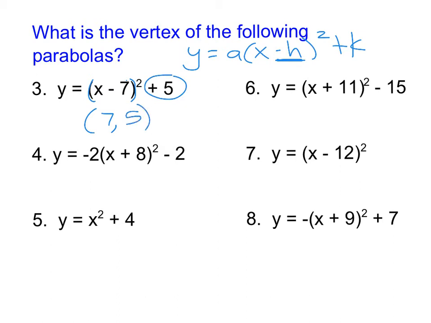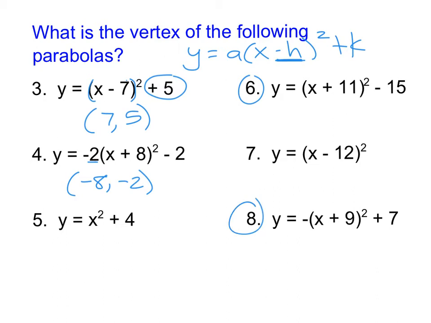All right, I'm going to do one more, number 4. The number out front doesn't matter, it doesn't change it. So it's just change the sign of the inside. Outside stays the same, minus 2. All right, I want you to do number 6 and number 8, and then we'll do 5 and 7 last.